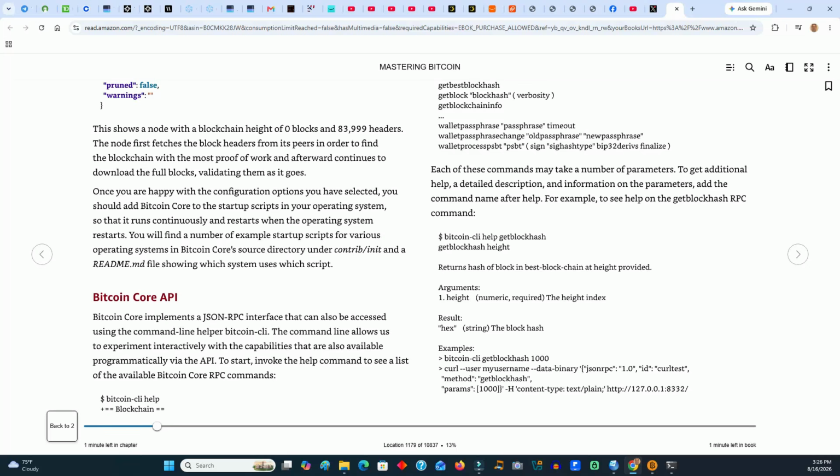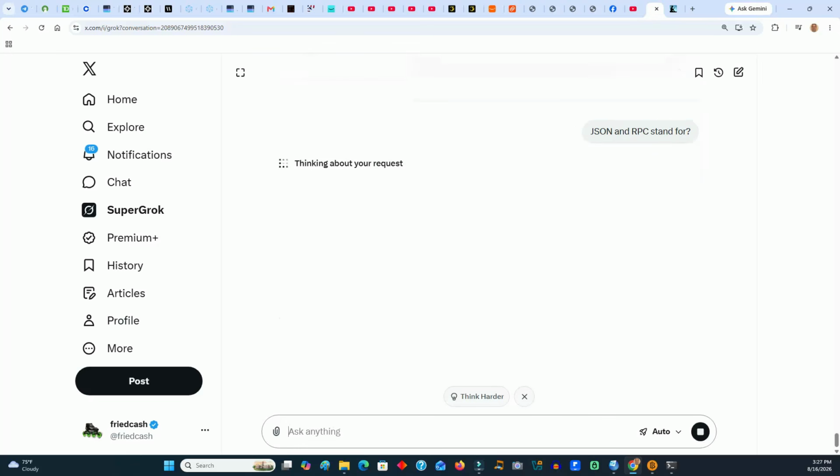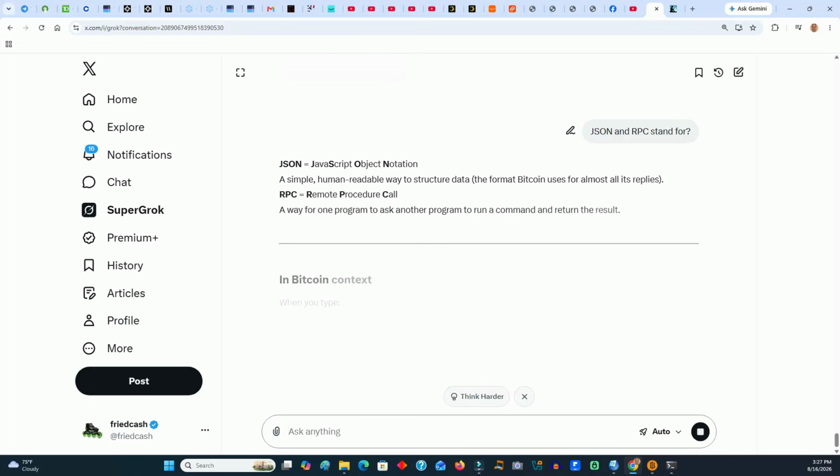Bitcoin Core implements JSON RPC, which, just for clarification, this is JavaScript object notation, I believe, and this request something.